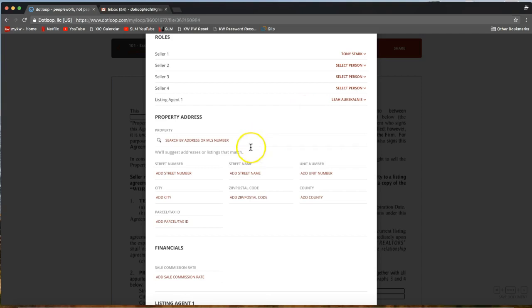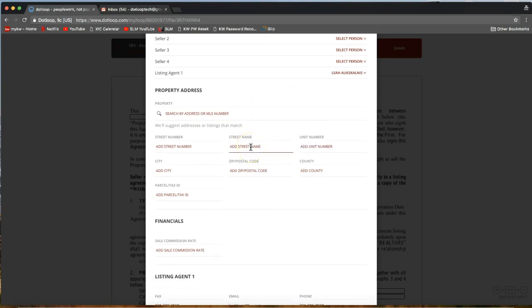As we scroll down, you'll notice it prompts you for some information, and what it's trying to do is autofill the form for you. Especially if you're a new agent, looking at these forms can be pretty overwhelming. So it's great to enter the property information here, and then Dotloop knows where on the form to put that information. Not to mention, on all future forms that you bring into this loop, it'll autofill that information for you again. So even if you are an experienced agent, adding the information in here is very helpful for time's sake.